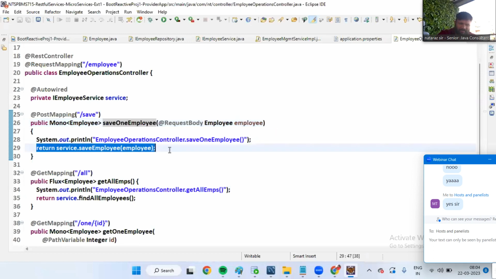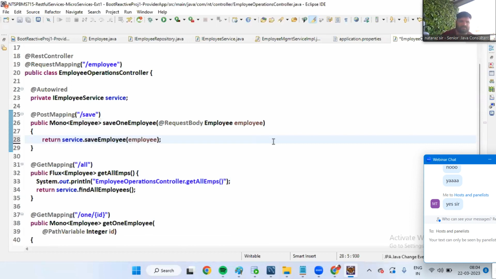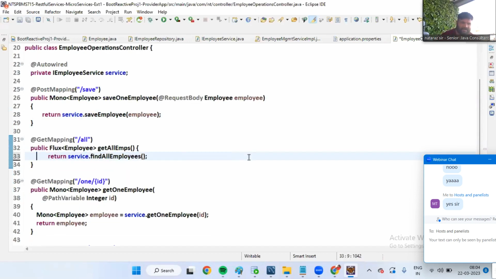And I'm calling the service class method. Clear? Super. Next, GetMapping slash all. I'm calling findAllEmployees, the service class method. Again, the return type is Flux Employee.